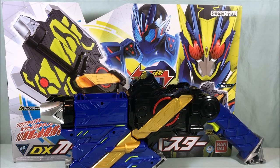But if you wait for a sale, there probably will be a sale on HLJ at some point. Roleplay weapons don't always fly off the shelves. Although I've got to be honest, I don't even know if this is still available on HLJ. I would assume it is, because roleplay weapons don't usually, with the exception of main drivers and things like that, especially since there's no key packed in with this.